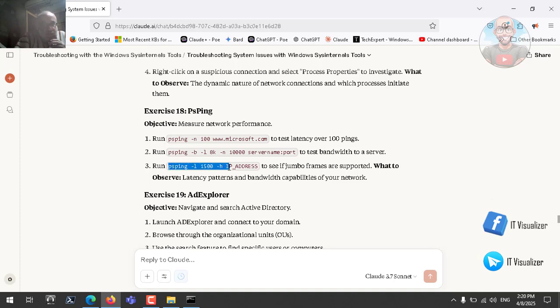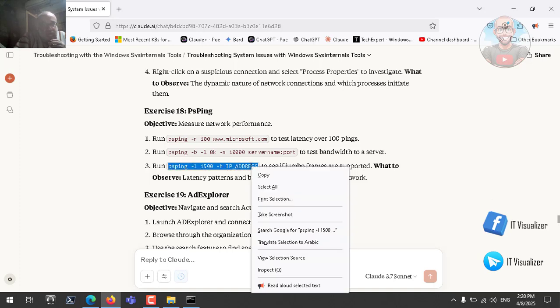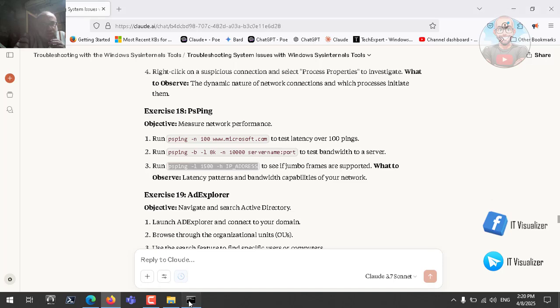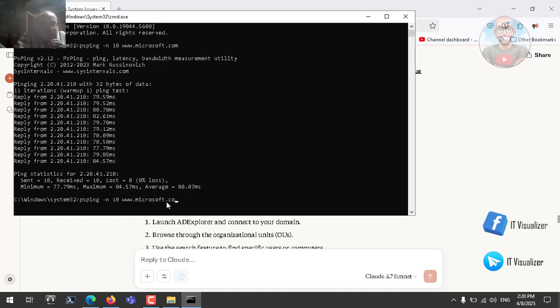Let's copy this one and change the psping like this, then -l 50, and then -n 10, and let's see how this does.